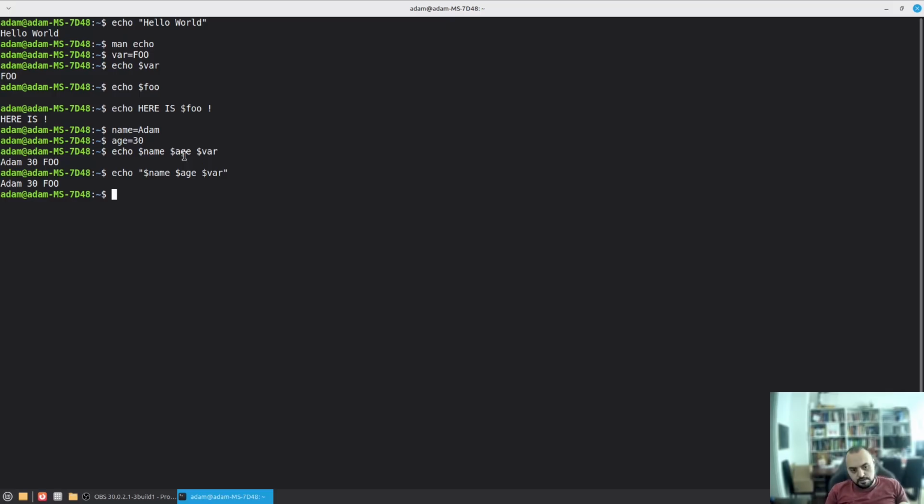But if we have used a symbol that could be interpreted by Bash in a different way, then it would make a difference. For example, the star symbol can be used for globbing, but it could also be part of some string. Maybe our variable contains multiple stars and they are not supposed to be used for globbing. We don't want our shell, Bash in this case, to use it in any special way. We just want to use it as normal text. Okay, so in this case, double quotes would make a difference.